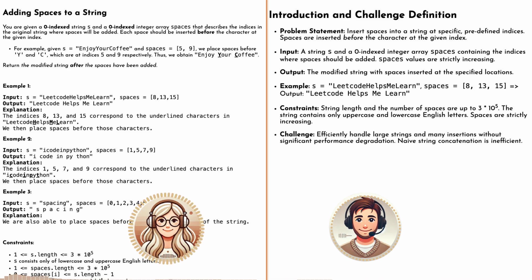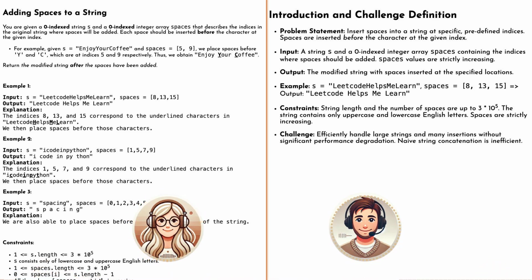What's intriguing is it's not just about adding spaces, it's about doing it in the most efficient way possible. The challenge lies in the algorithm, not the concept itself. You could probably come up with a way to do it, but if your code bogs down with a super long string, you haven't really solved it elegantly. So what are we dealing with exactly?